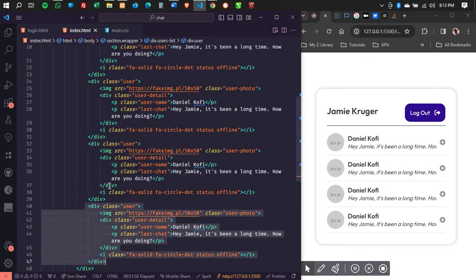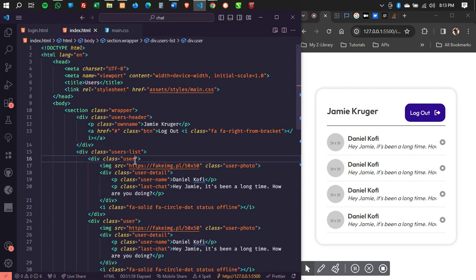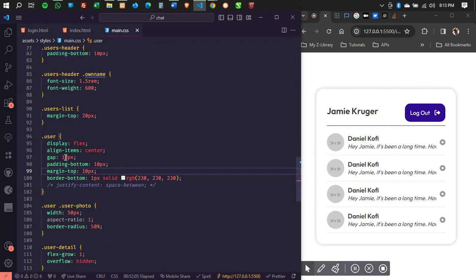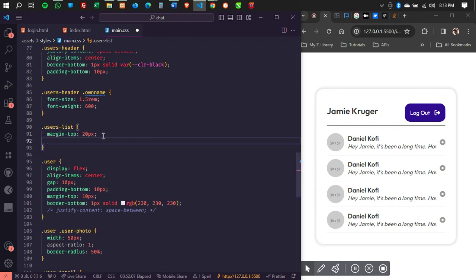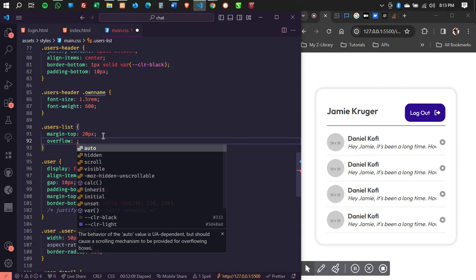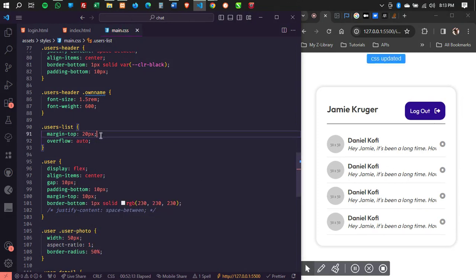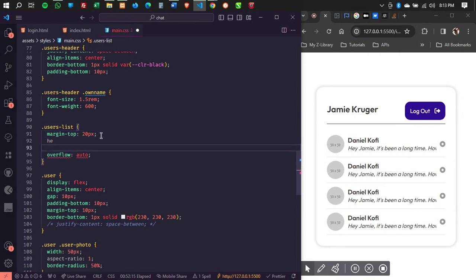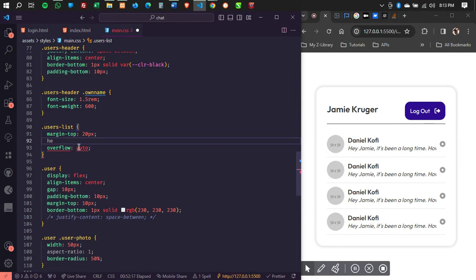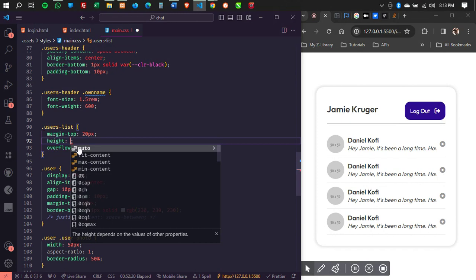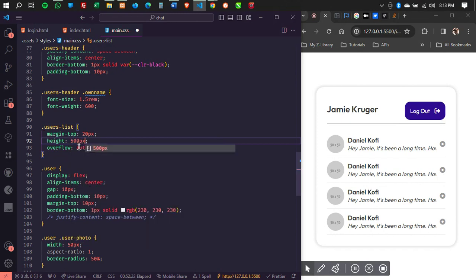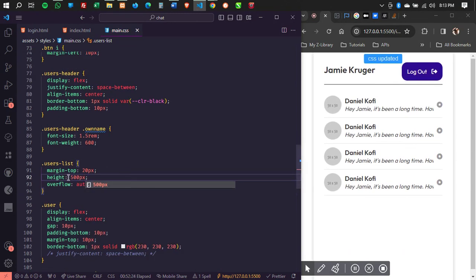And then when we come back here, this particular div with the class of users list, here we can now say overflow of auto, and let me give it a height of 200 pixels.